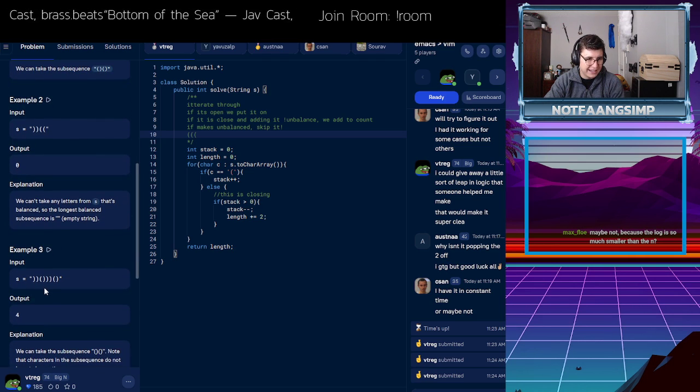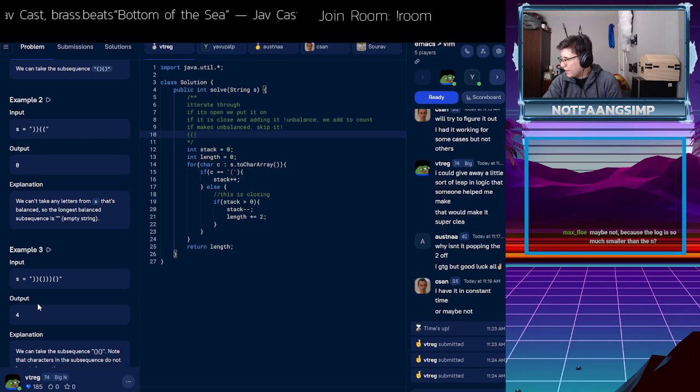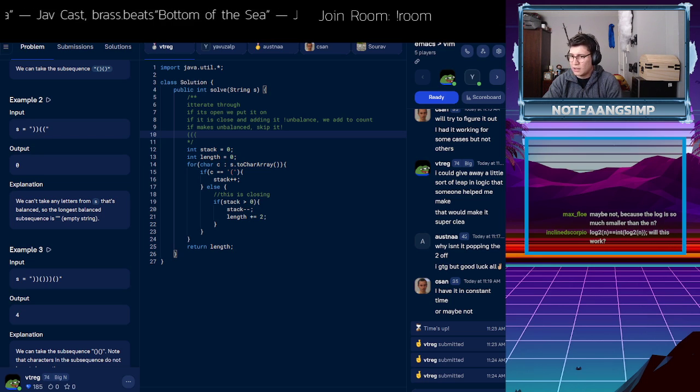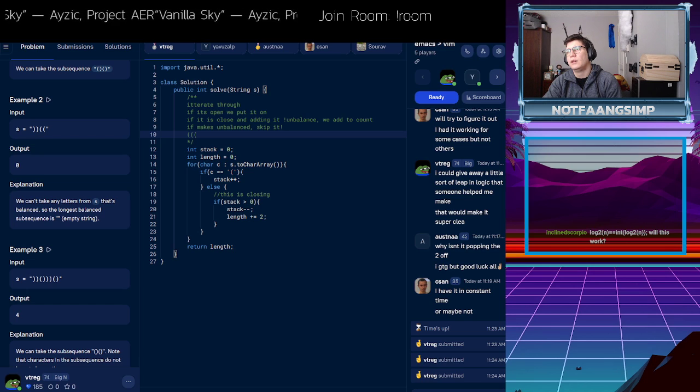I'm trying to find a good example, but maybe not, because log is so much smaller than the n. Honestly, I'm not sure. That's a good question.